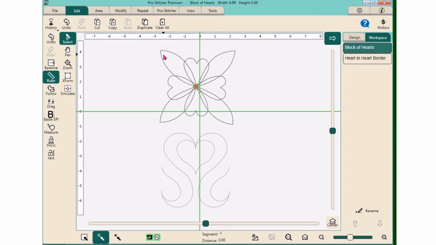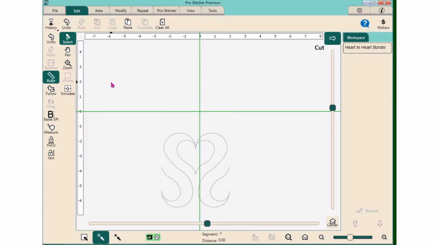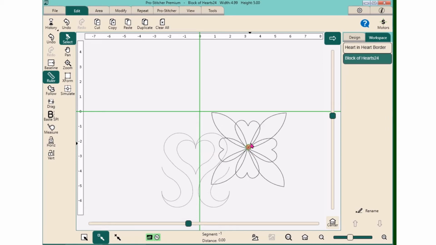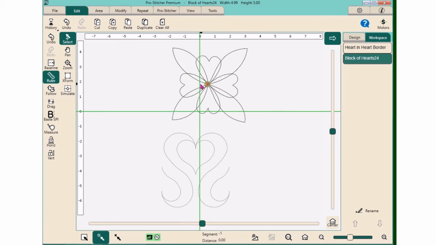Cut. Now I have that design selected at the moment, so if I press cut, it takes it out of the equation. I can then press paste and it will put it back in, and it's popped it down there. Now I'm going to move that and I'm going to explain why it jumped down there shortly.